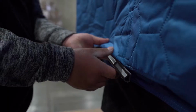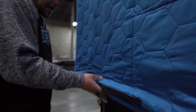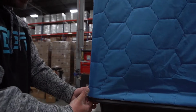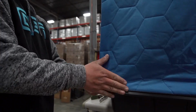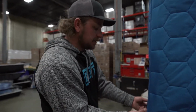Okay, we're coming through, and I'll attach the whole U-channel at this point just to get everything on there. Now I'm going to feel around the back side of it and take my fingers and push in, especially on this corner, because when you go in the corner, it likes to ripple in the back. So when I'm doing that, I'm basically fitting it, because this is at the point where everything's still loose, so it's allowing me to fit this U-channel to the back side of that tent.